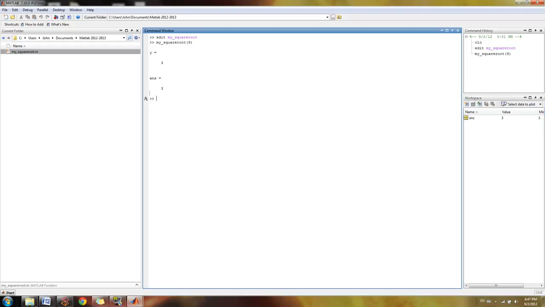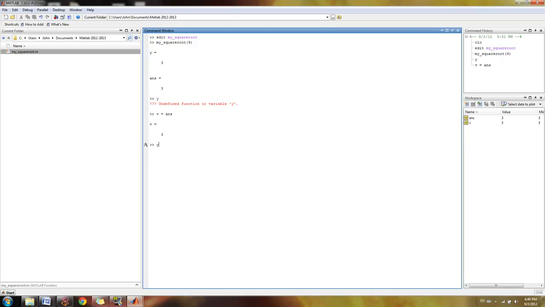As you may notice, though, the square root function did not create a variable y. This is one of the big differences between scripts and functions. A script will assign values to variables if they are included within the script. A function will not. In order to save the answer that your function outputs, you must assign that value to a different variable. So if we assign it to a variable, v is equal to ans, then v becomes 3.